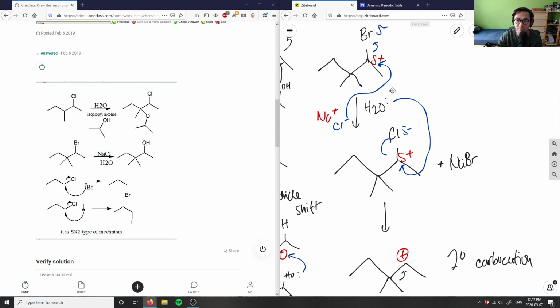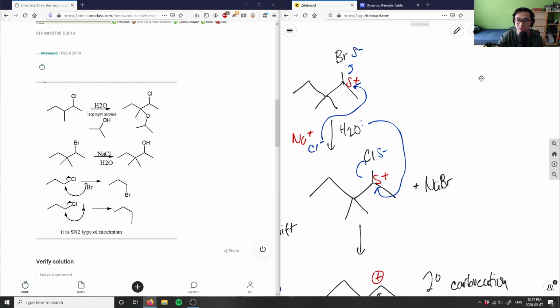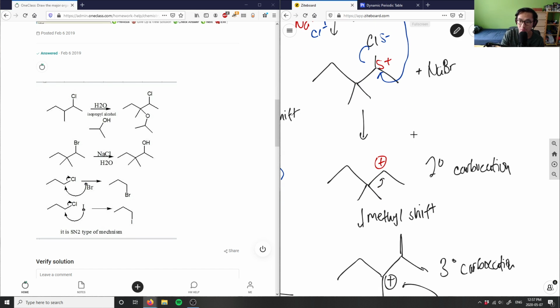That is a possible kind of solution here. So if I had a chlorine here, and if it didn't do a methyl shift here, then if H2O here bonded, again, I have H2O here, this simply just attacked this guy here, and I didn't get a methyl shift, then I would get my products here, right? I would get the solution on the left hand side here. So it depends on if the methyl shift occurs. In this case, it does occur actually.